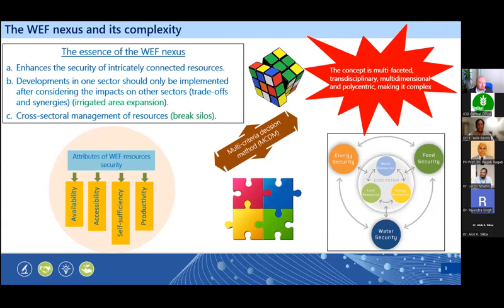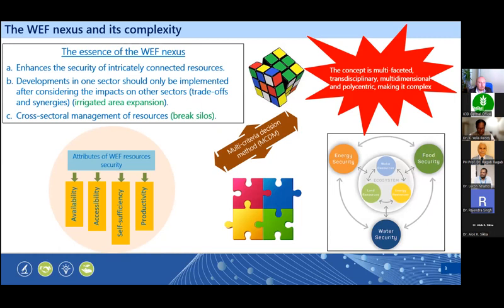Thank you so much. The WEF Nexus and its complexities. Okay, what is the essence of this WEF Nexus? I've already explained that there is a need to move from the linear approach toward the circular approach. It's a circular approach, the water energy food nexus, but it's complex because we are saying let's integrate the sectors, but they are coming from different sectors and they've got different units of measurement.